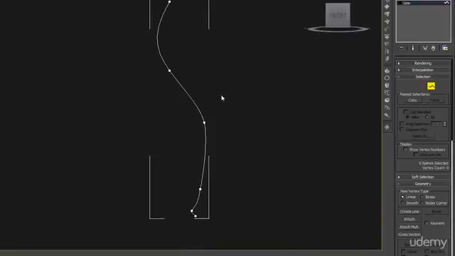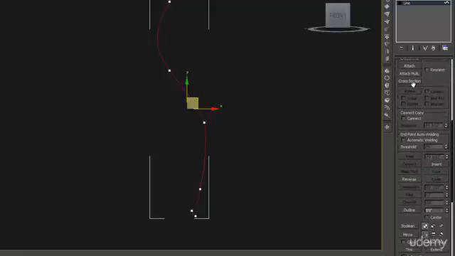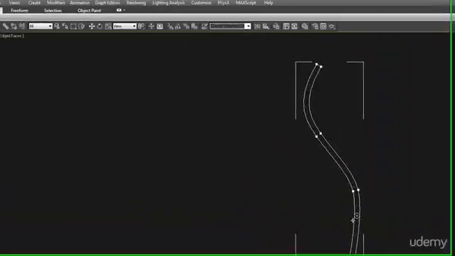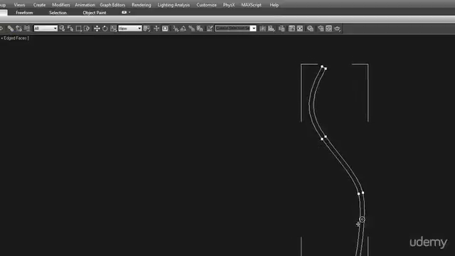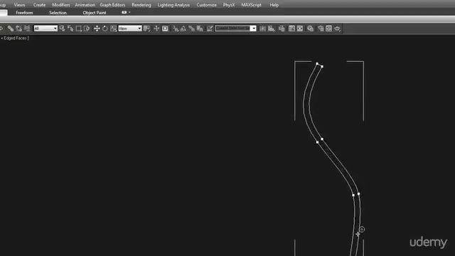Another important tool with splines that I didn't show you in the last video, and probably should have: if you select an entire spline, and if you're in spline mode, then you can go to outline here. If you click on that, you can either type in an exact measurement for how much you want to outline, or you can just click and drag, and you can see how that gives that line a thickness.